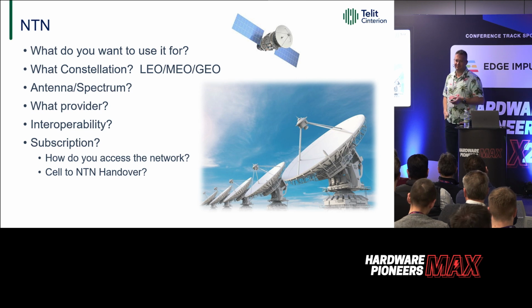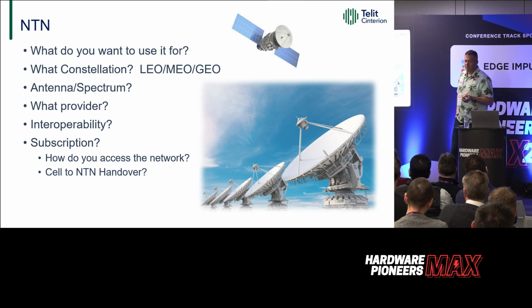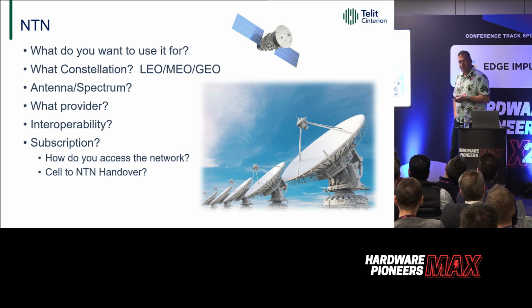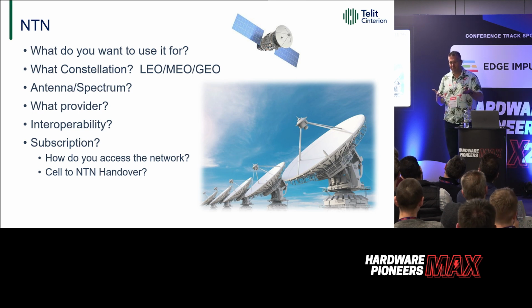And then your subscription. Do you want it to work as a narrowband Cat-M modem and an NTN modem? Because you're going to need to worry about what SIM profiles you've got on your SIM card. You're going to need a profile for NTN, and a profile for land-based cellular subscription. How are you going to do the handover? How are you going to decide what you're going to use today?